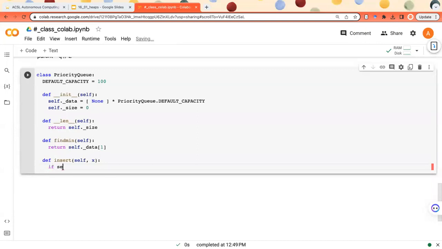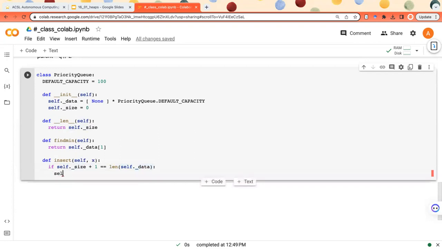We first need to check whether we can add a new element. If you add one more element, and if it becomes the length of the list, that means we cannot add new items. In that case, we're going to double the size of our list.